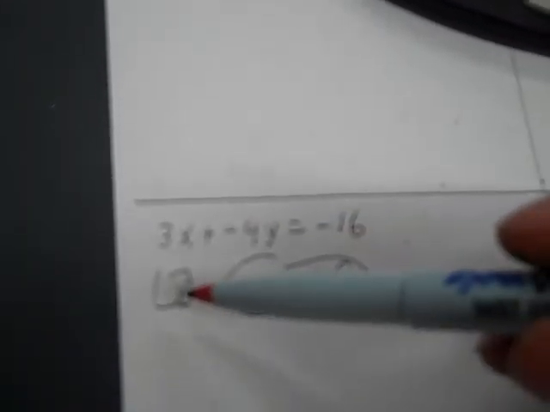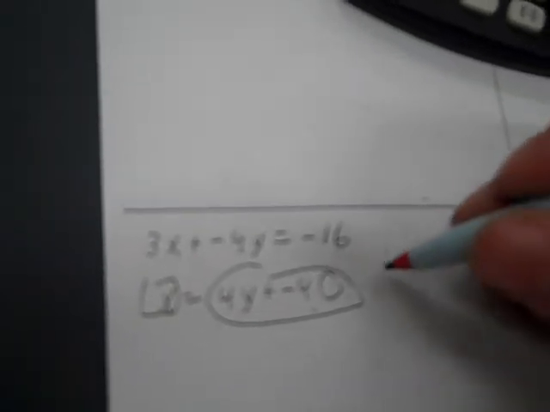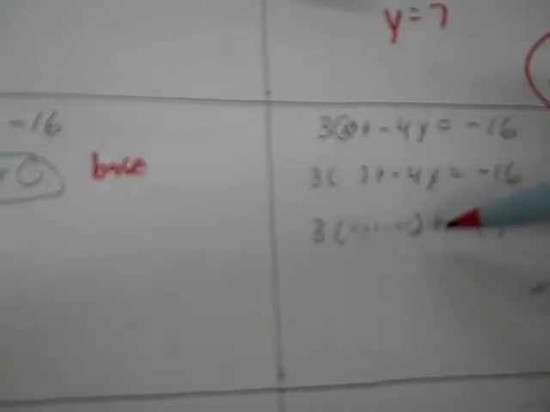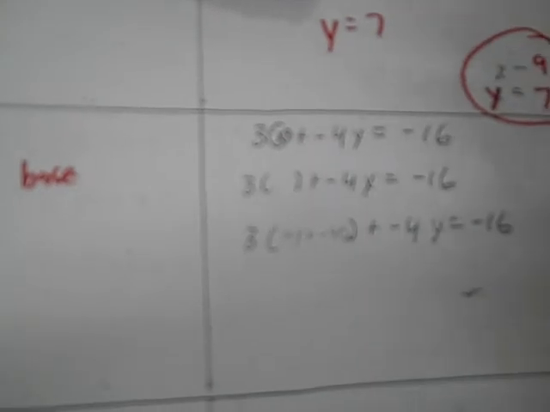Okay, my next problem. So again, 3x plus negative 4y equals negative 16, and then x equals 4 times y plus negative 40. Now this was the equation here that had a letter by itself, x. So that's called my base. And I write down the other equation, 3x plus negative 4y equals negative 16. I just take that from here to here. Now we had the x by itself, so we will replace the x with a parentheses. And then I make a wider parentheses, and I put 4y plus negative 40.